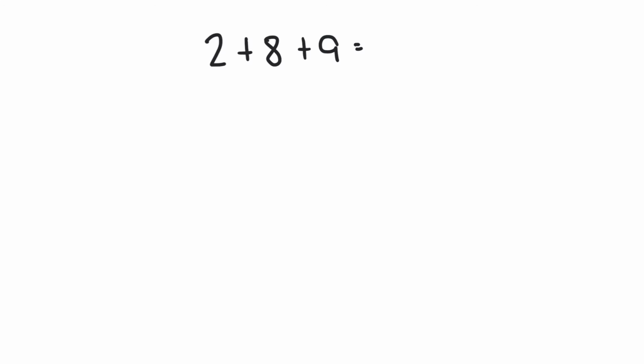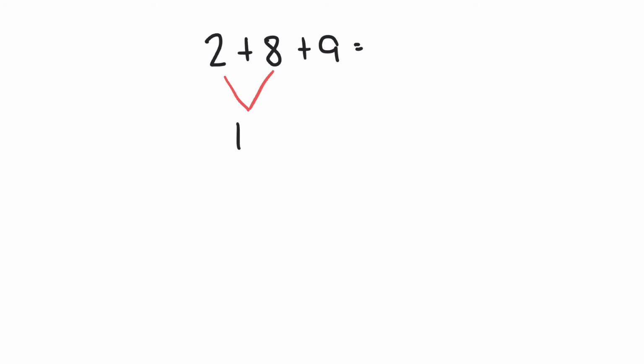Now looking at this, I already know that 8 plus 9 is not going to equal 10. 9 is only 1 away from 10. So if I were to put 8 on there, I'd be way past 10. Now, if I go over here and look at my 8 and 2, let me think here. 8, 9, 10. Yeah, definitely. 8 and 2 is the group that I want to have to make 10. So let's do that. Let's go ahead and add our 8 and 2 together to make 10.